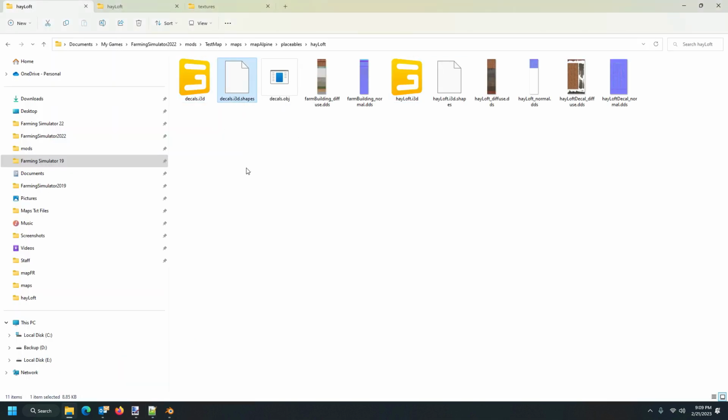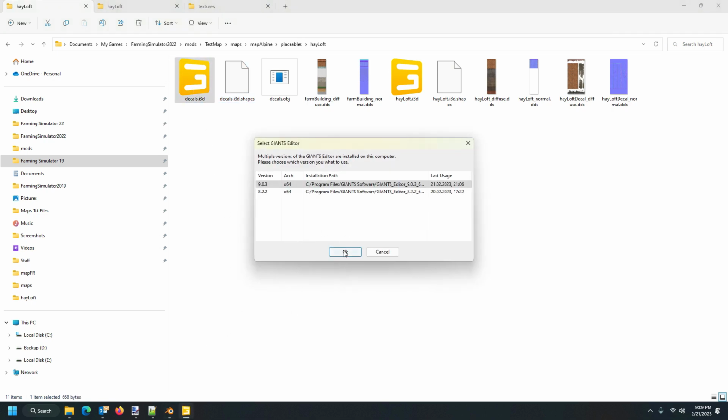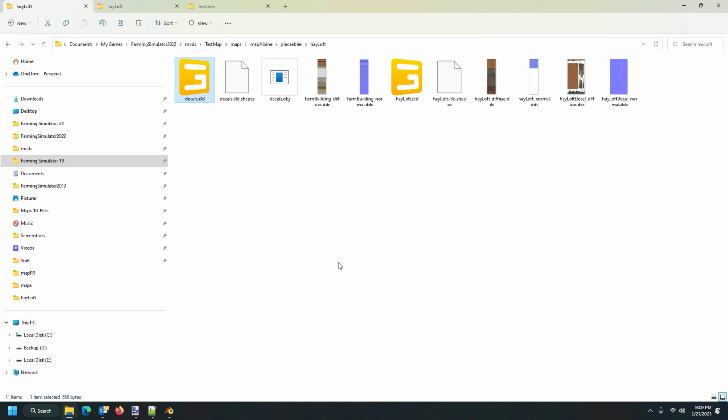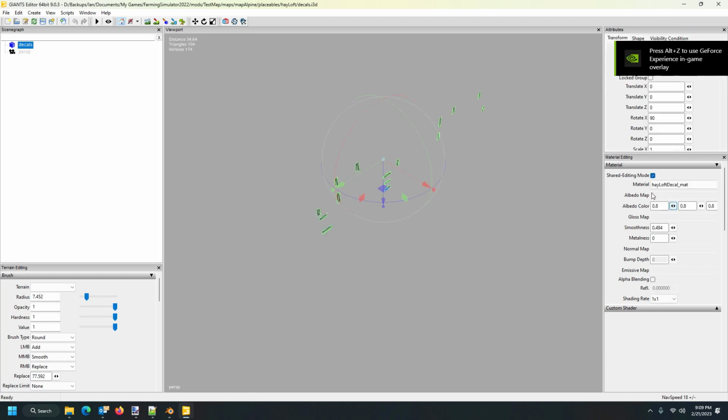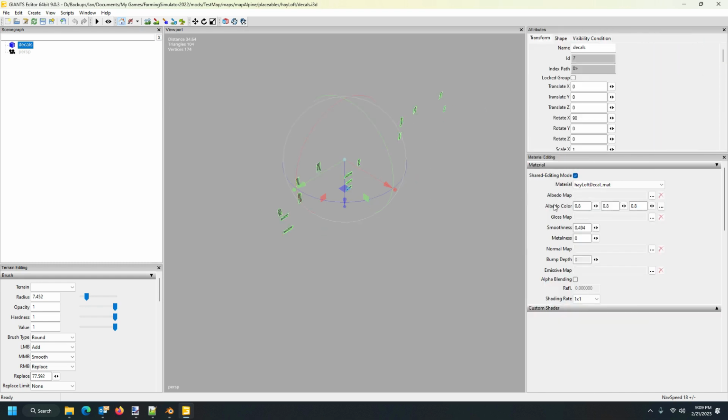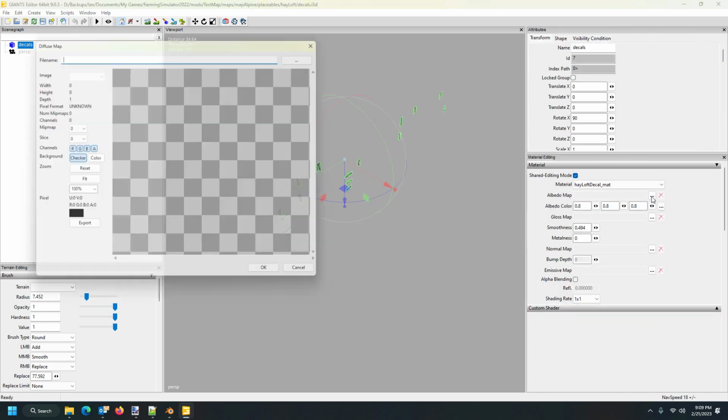Now, important thing before you pull that back into your map, you want to make sure that this thing is actually working. And there it is, decals, hayloft decal material. It's got nothing selected to it, so we're going to have to give it the correct info once again.